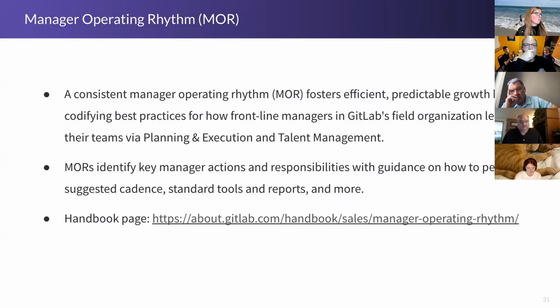One, how are you planning and executing on your book of business? And then two, how are you managing your talent, right? The life cycle of your team members, from how you're recruiting them to onboarding them to training and coaching to developing their career, et cetera. And so each of these manager operating rhythms provides some suggestions of what does good look like? What's the suggested cadence, standard dashboards and tools that you use to help assess. And so on the handbook page, you'll see links to manager operating rhythms for each of the different functions.